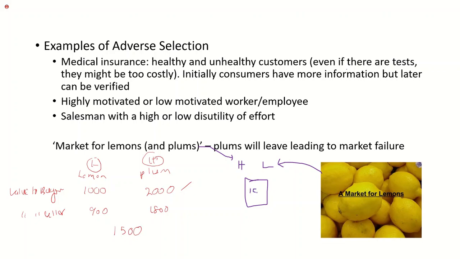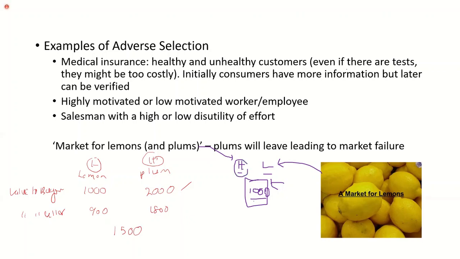let's say the car market will have to sell each car at 1,000 rupees on average. So both high and low quality cars will have to sell at this price if there's no verification method. So what would happen now? Once you purchase, you pay the same price even for a low quality car, and then the buyer will be in trouble. And the high quality car owners will not want to sell at this price.